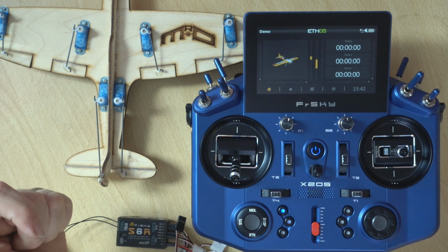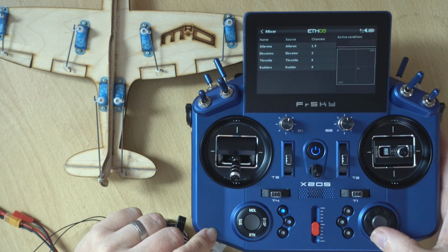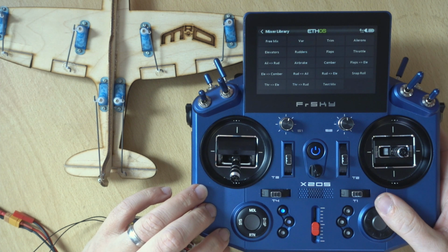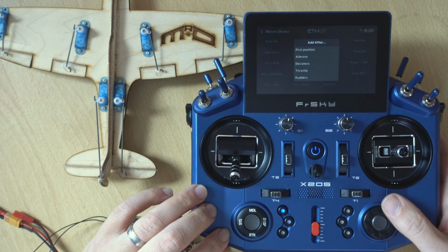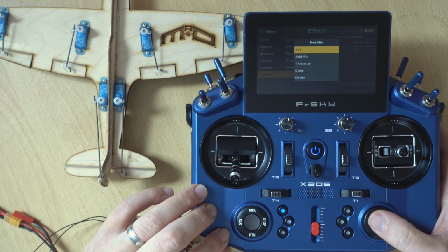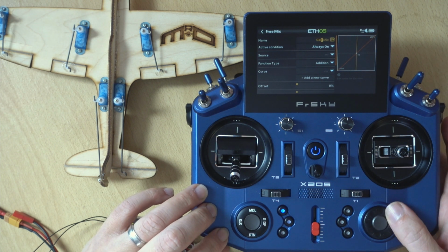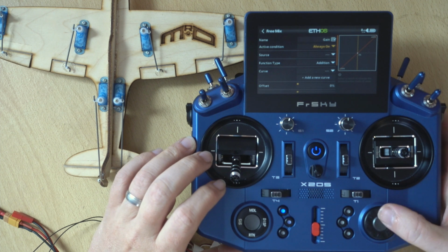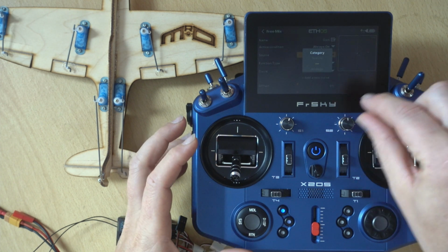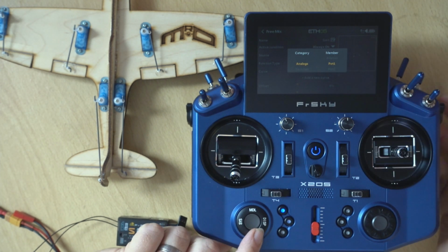So the first thing that we actually need to do is add a couple of channels. So we're going to go in the mixer and we're going to add a mix. Now I'm just going to choose a free mix, and we're going to put this at the very end, and let's edit that mix. So this is going to be our gain. So this is always going to be active, and we're going to stick this on a pot. So I'm going to use S1. So just turn S1 and it will select it for you.